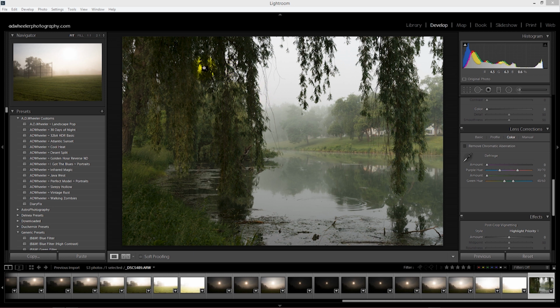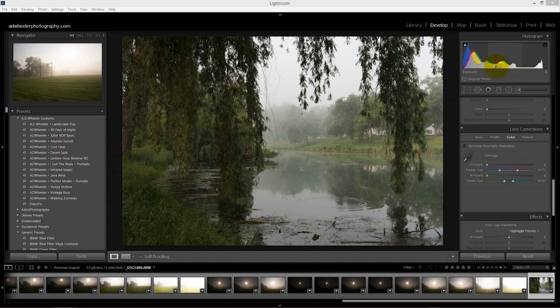So without doing extensive processing and just getting the basics down, we can see that the histogram shows that we're fairly okay here. There's some dark areas that we can fix. One of the simple adjustments I like to do with a lot of my photos, this is kind of my secret, but it's kind of the way I've done it, and I really like the results to bring out the detail.